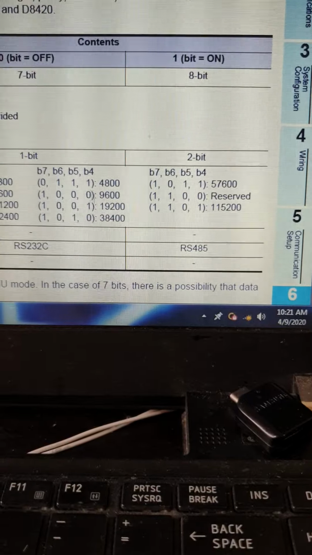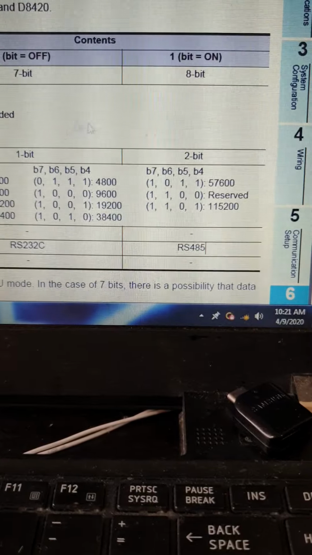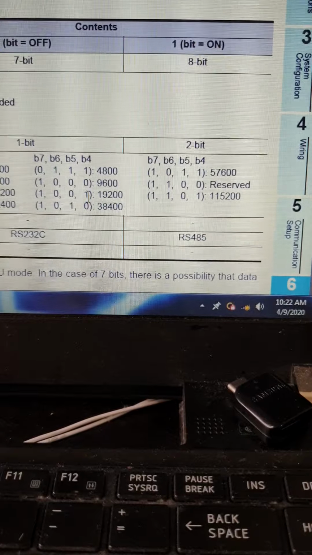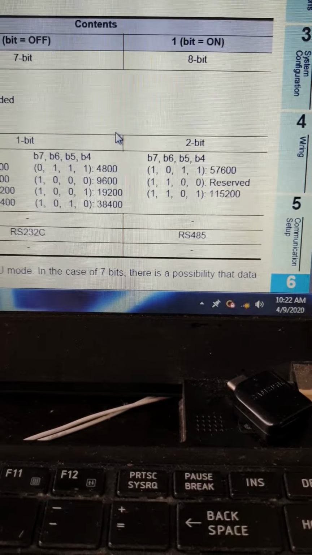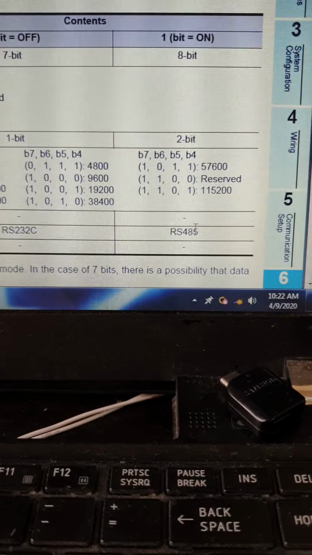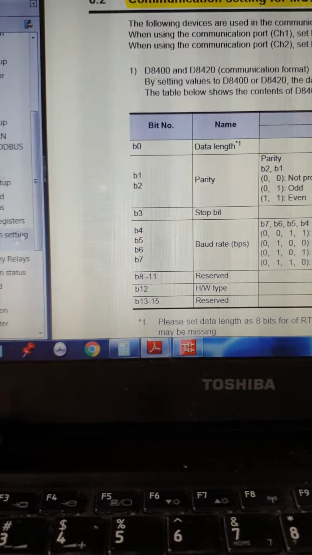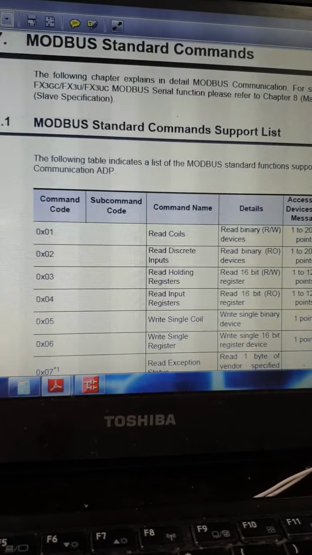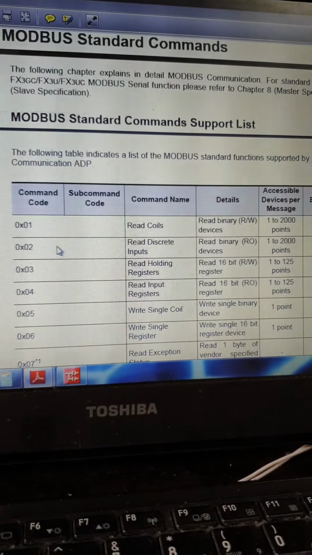Both are used in communication, but it depends on what you necessarily need in your communication protocol. It's either RS232C or RS485. So these are the Modbus instructions.